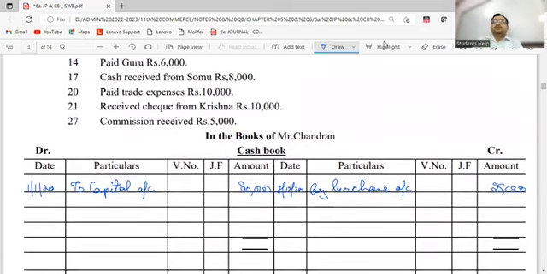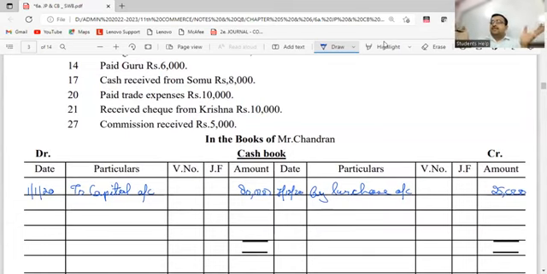Paid Guru. Guru का पेड़ लगा दिया. Guru's account debit to cash. Had it been the ledger of Mr. Guru, what posting we would have done, children? To cash. Very good. But यहाँ पे तो हम गुरु का लेजर बना ही नहीं रहे हैं. In cash, what we'll write, children? By Guru's account. So is it a very great rocket science? No, sir. Even if you simply write by Guru, children, it would suffice.